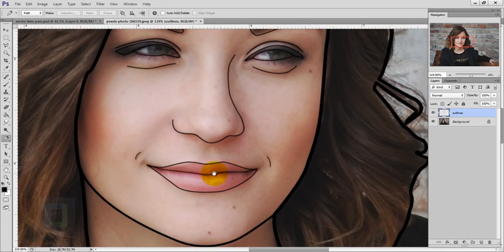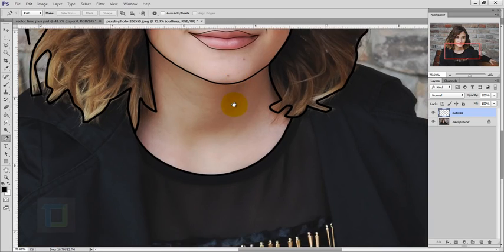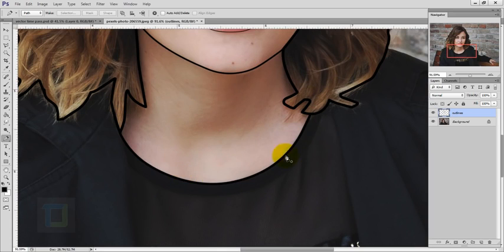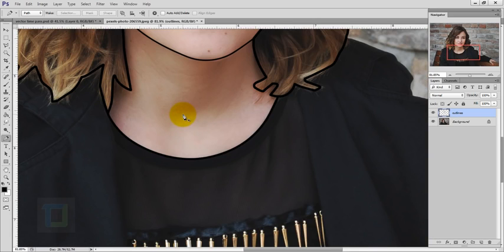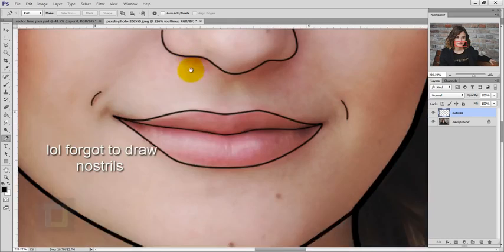And in the lips, I added a stroke line in between so we can separate both lips. And I added little bit tiny strokes here and one here so we can see the expression a little better. And when it came to put a stroke here on her neck for the clothing outline, I made the stroke just as thick as the hair so we can differentiate face and cloth.